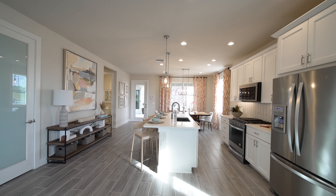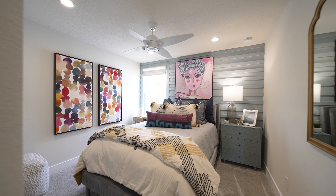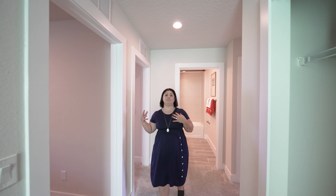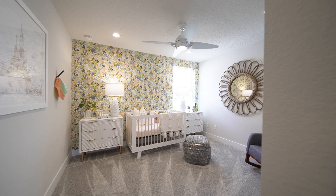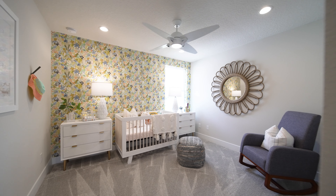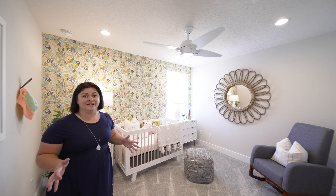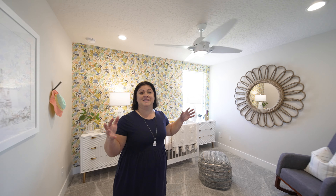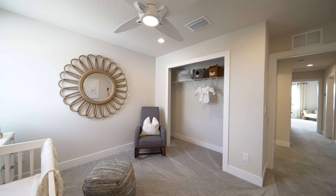But before we get outside, let's keep touring inside — let's go upstairs. Upstairs we have three bedrooms and two baths, which you're going to find are more like your standard size rooms, though some are a little bit bigger than standard. Like this one feels really spacious. I just love the decor in here. One thing I wish is that when you have little kids the room actually looks this clean.